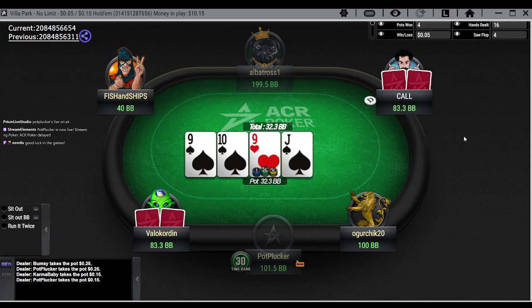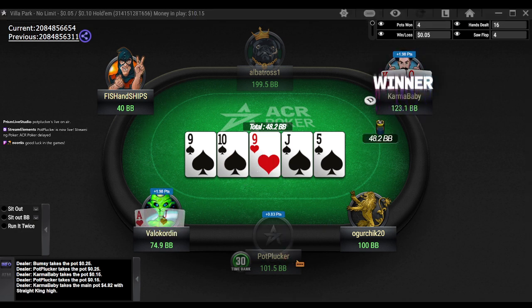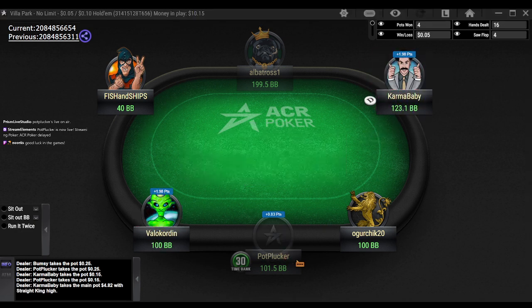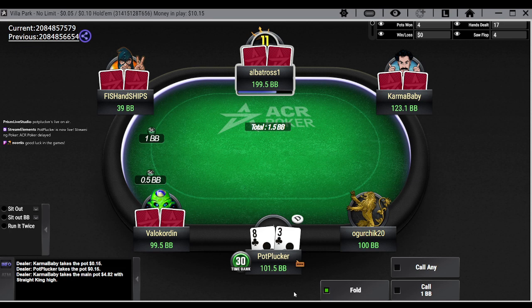Fish and Chips sitting down with just 40 big blinds, so they're one of those short stack players. They tend to be going in a bit wider. They want to just jam it in and get lucky a lot of the times, seeing how they're just going to lose less than half a stack. Those short stackers tend to be easier money at the table, though. 8-3 suited. And fold that.